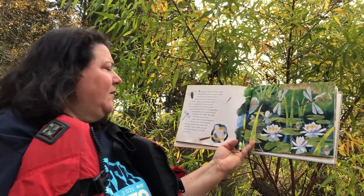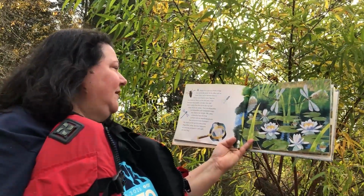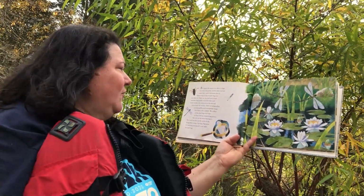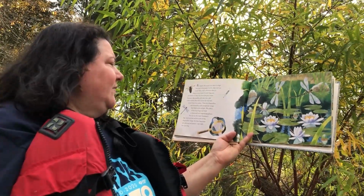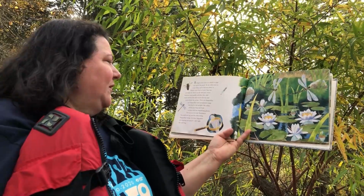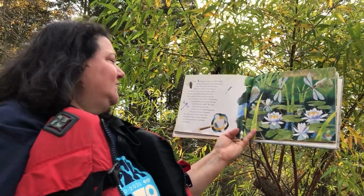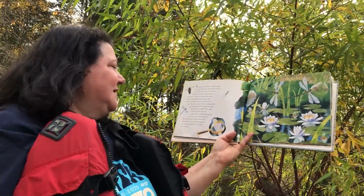By August, the scum is so thick it clogs one end of the pond. At the other end are water lilies, and in between there's almost every kind of water bug you can think of. There are the dark gray water boatmen that paddle with their feet, and the water striders that skim across the top and never break the surface. There are dragonflies and damselflies with transparent wings that flash in the sunlight.